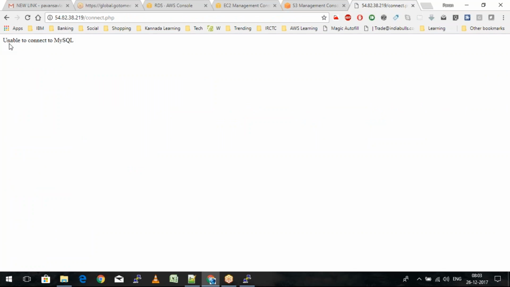Now let's see what happened to this page. It was giving me a message saying unable to connect to MySQL because the security groups were not opened up. Now the complete connection is set up. Let's go and refresh this page. You see, straight away I'm able to get connected to my database. It says connected to MySQL using the username AWS Training 2017, password AWS Training 2017, and that is the host name. We are successfully able to get connected to a database. So this is how we can establish a connection between the EC2 section and the database, and then we can get started from here by creating our own table, start storing the data, and play around with it.